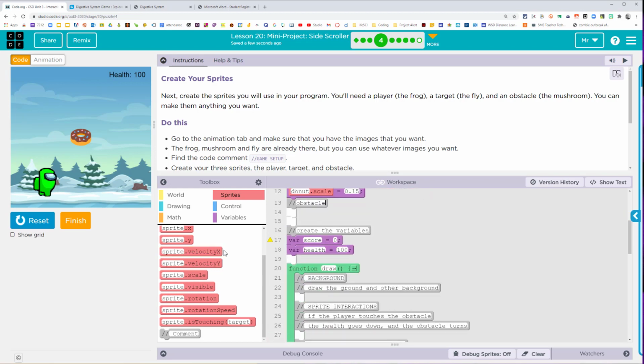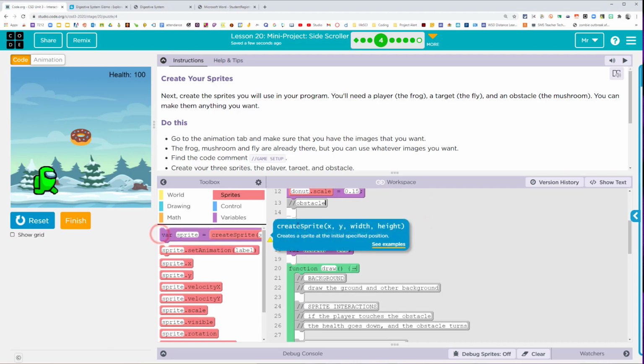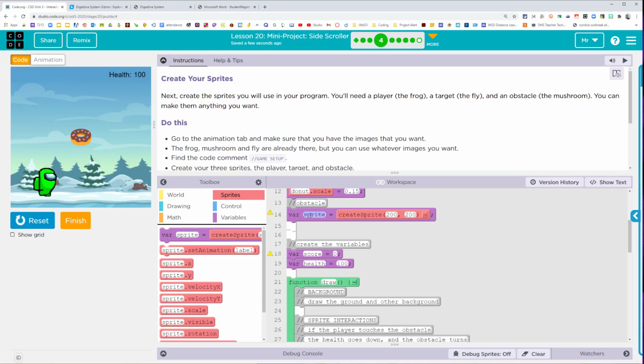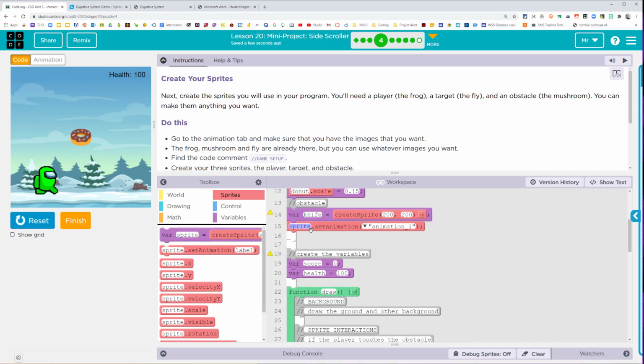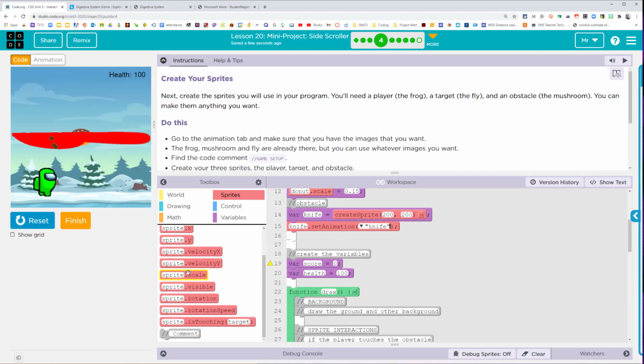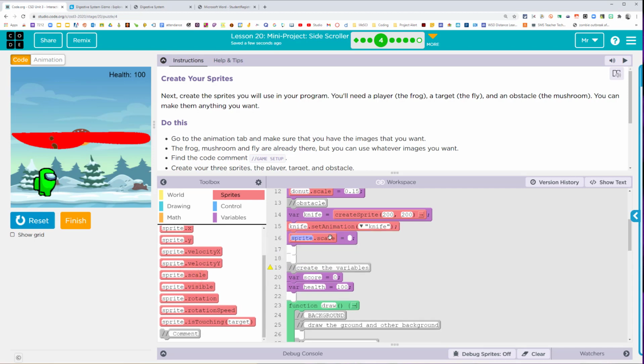Okay, and we need to go ahead and create the sprite right here. This is my knife. And then I'm going to set the sprite animation to knife. Okay. There it is. You know what? I bet you the knife is going to be giant too. Yep. So let's go ahead and scale him back.